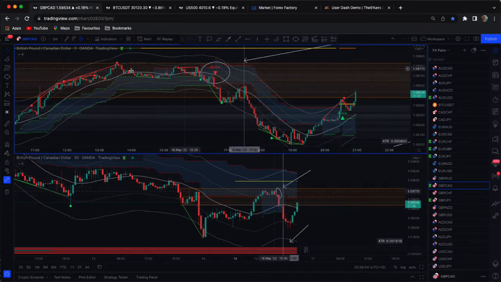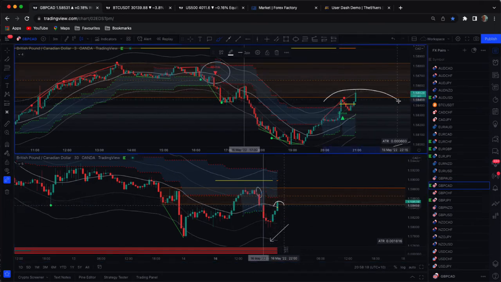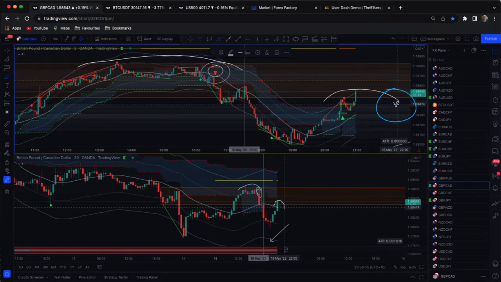A more conservative approach is to wait for, see how this is retracing here on the 30-minute. So a more conservative approach is to wait for this to rotate. See how this is rotating up here, and then we get that breakout? You could wait for this to rotate and go for the red break triangle here, and that would be a break of that level.